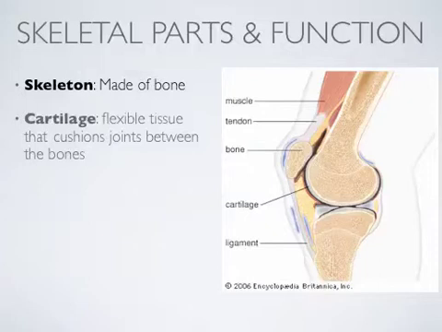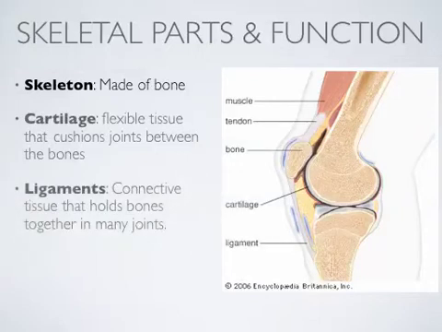The second part of the skeletal system is cartilage. This is a flexible tissue, and it adds a cushion between bones. You'll find this in joints, and we'll talk about what constitutes a joint just a little bit later. One thing you need to know about cartilage is that if that is missing, so in some people the cartilage either gets worn down or it just kind of breaks down over time. That's what leads to arthritis. So if you have any family or relatives that have arthritis, it's the cartilage that is broken down, and there's bone on bone, which is very uncomfortable feeling.